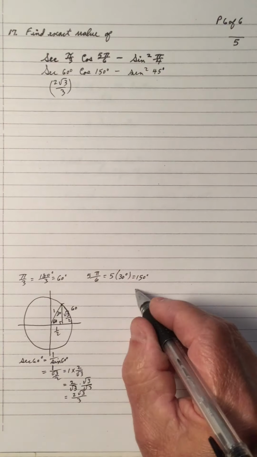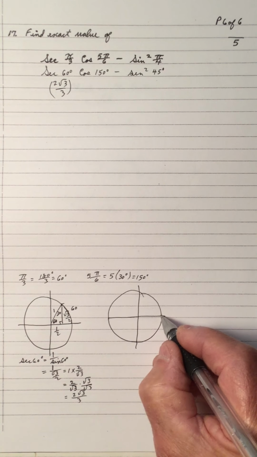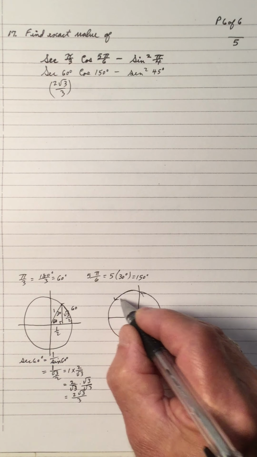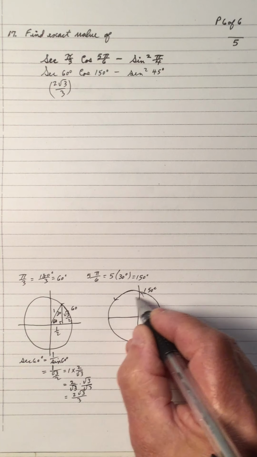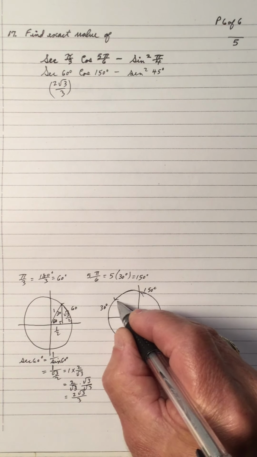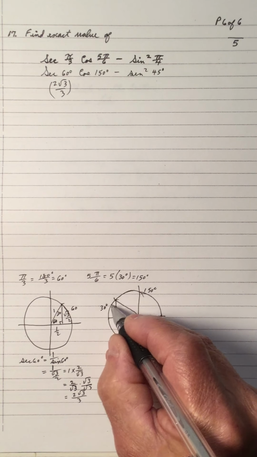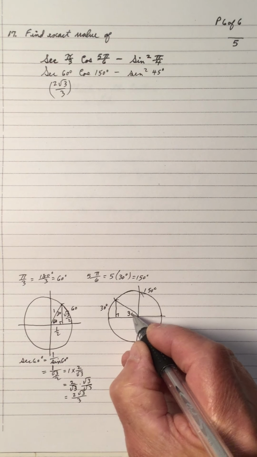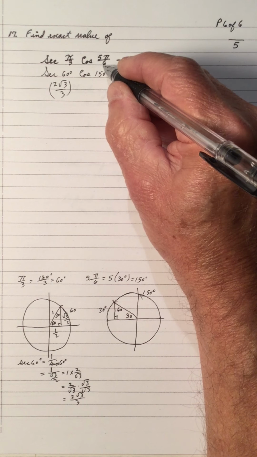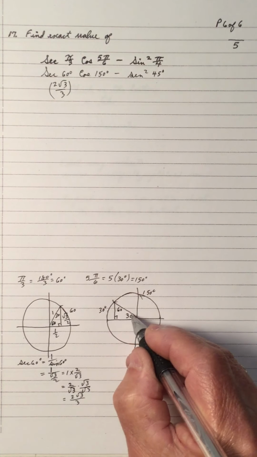Now I have to do cos of 150. Rotate 90 and 150 is right here. So that's 150. Then this is a 30. Terminal arm, perpendicular to the x-axis. So this arc is 30. This central angle, reference angle is 30. This angle is 60. Notice this is a pi over 6. Pi over 6 is a 30-degree reference angle.